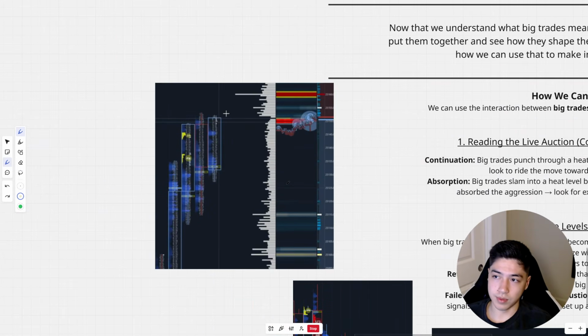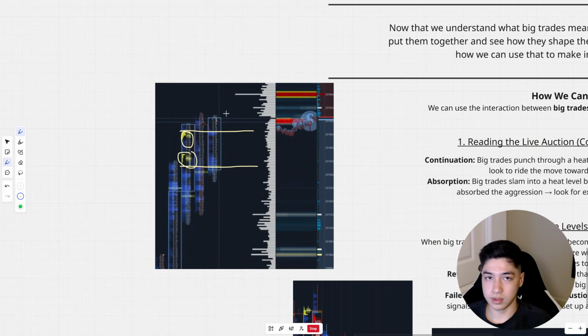In this example, and these are all from actual trades that I took during the day, I saw big trades step in right here, when this candle opened up. I marked out a level here, and I'm waiting to see whether or not this candle is going to respect this. Now, if this red candle came down and closed down here, I would be less likely to try and take a continuation to, let's say, this being the target.